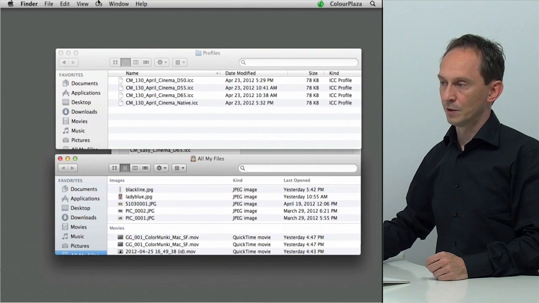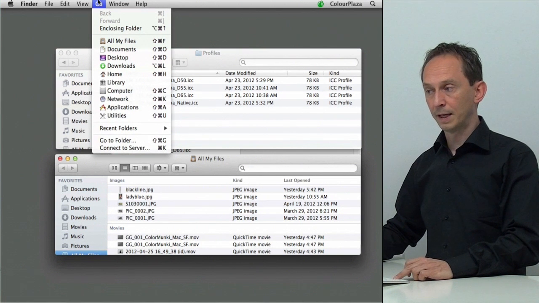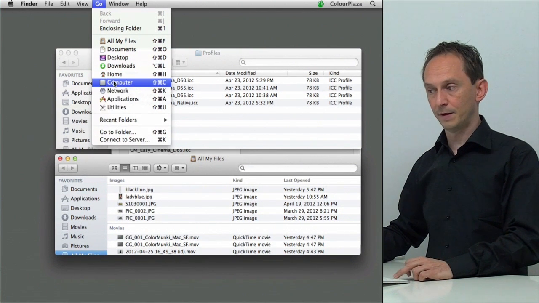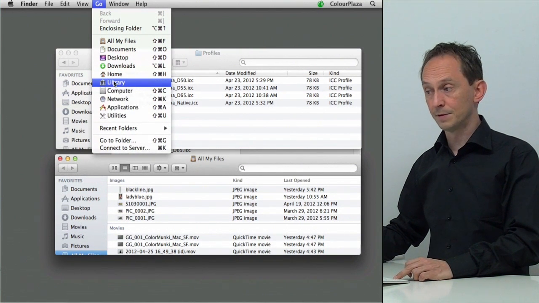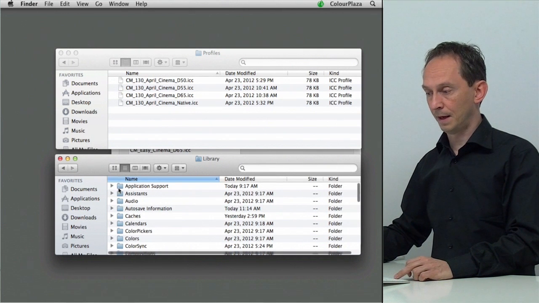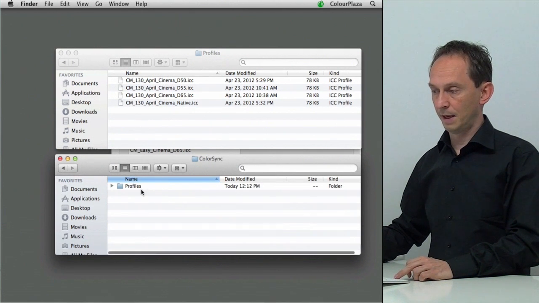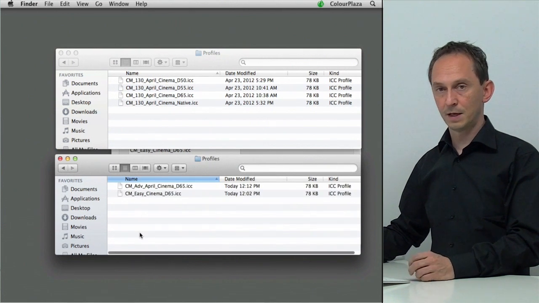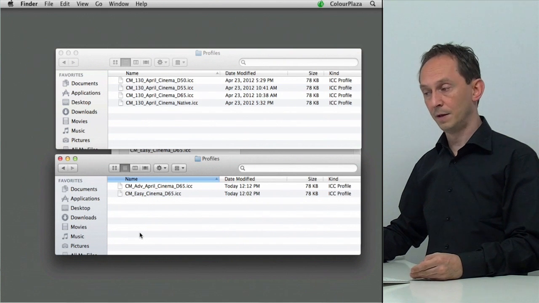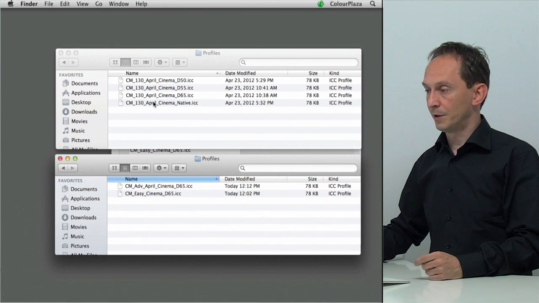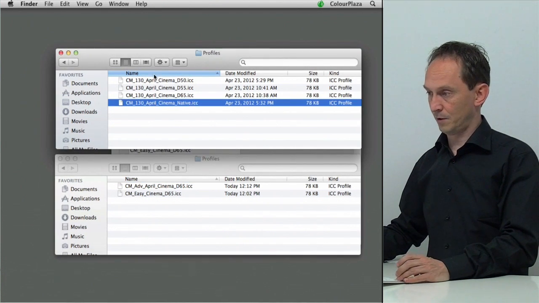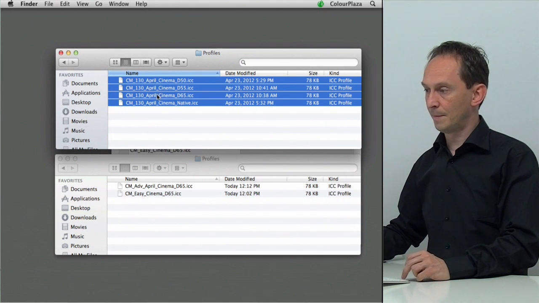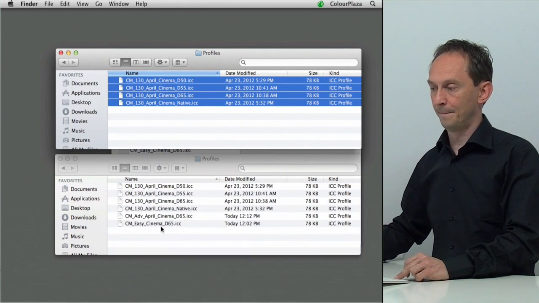And we are going to use the Go function and then use the Alt key to get to Library. See, if I hit my Alt key, Library appears. And if I choose Library, I there have ColorSync and I have Profiles. So that's how you get to your Profiles folder within Lion. So you choose your profiles, all of them, and I will just copy them in there.